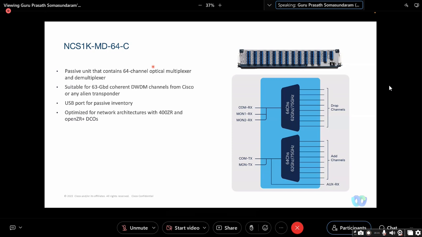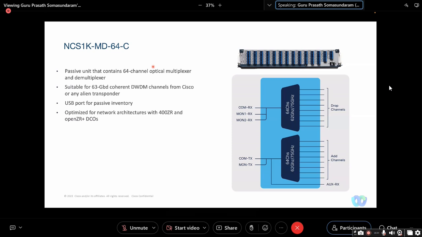A trail as such doesn't make much sense when you are deploying a point-to-point solution, because there is no cross connect or anything being created here. You just have amplifiers and PSM modules, and the mux demux always has a fixed configuration, so you cannot create a circuit from here to here.